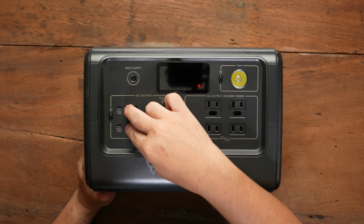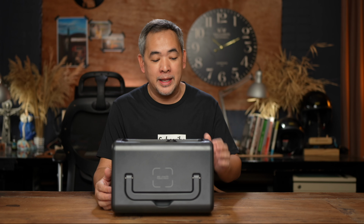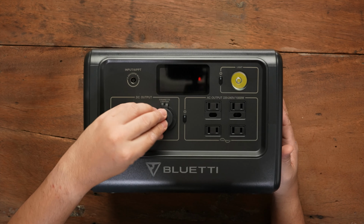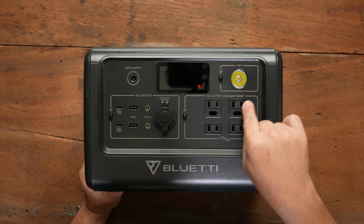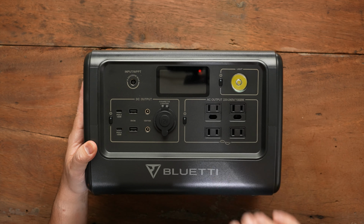Well, you can see that there are already 2 USB-C outputs and USB-A outputs, which are all 100 watts, which allows me to power my laptops, charge my batteries, anything that you need a USB-C or USB-A power supply for. Then, of course, you've got a 12-volt car charger also, but here is the most important. You've got not just 2, but 4 AC outlets. This allows me to plug in my LED lights or my smoke machine whenever I am on location, and it really does help a lot. Plus, this is rather inexpensive compared to other portable power solutions out there.